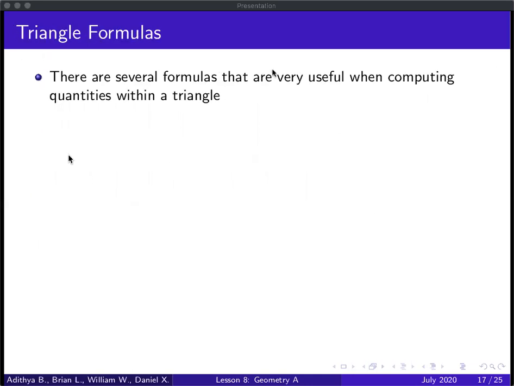Yep. So our final topic for today is going to be a combination of both the elementary geo we had in the beginning and the trick that we just did. So the problems that we're going to do are greatly simplified with a variety of triangle formulas, which are lots of formulas relating to various quantities that you can find in a triangle. So to start off, I'll just rattle off a bunch of area formulas. The area of ABC is half base times height. It's also half BC sine A. We also have Heron's formula. And then we also have inradius times semi-perimeter. Finally, abc over 4 times circumradius.